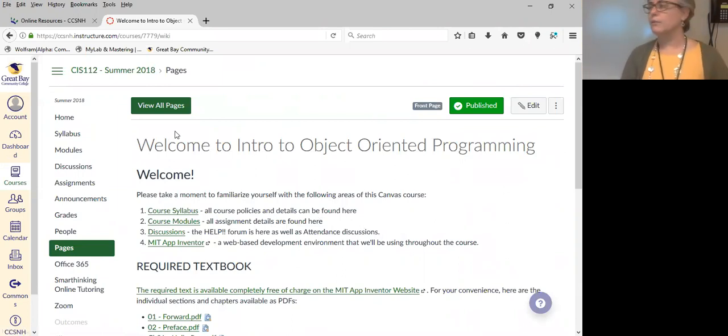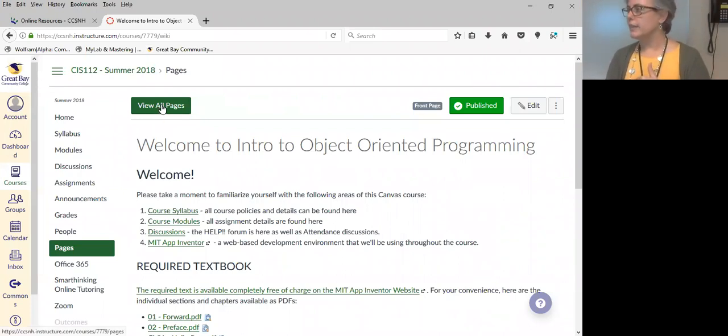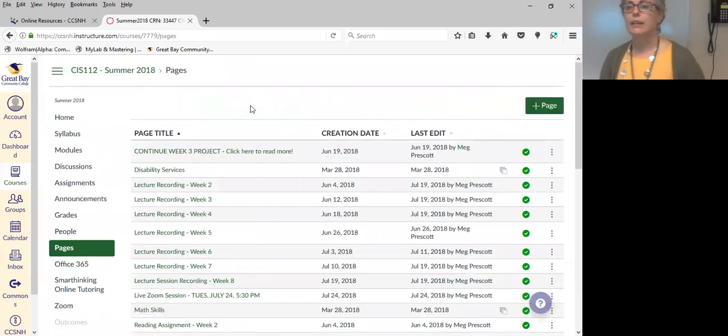The important thing is, if you create a bunch of pages, you have to remember that they are all there, but you have to hit this View All Pages button at the top. It's not necessarily intuitive, but that's the important step, to be able to see all your pages and to be able to add a page, to create a page from scratch. Once you view all pages, I use pages for a lot of different things.